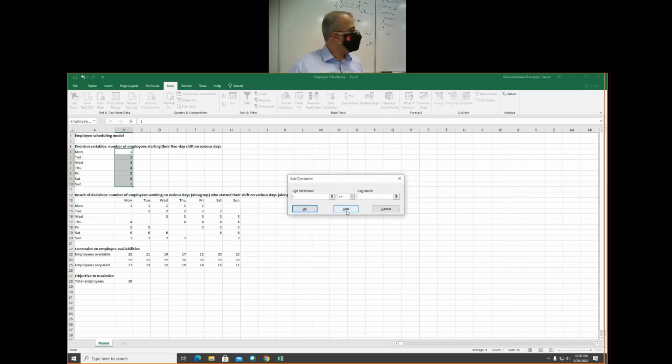Click Add. We have another constraint. Our number of employees must be integer. For example, we cannot get a floating point like 1.9 employees, it makes no sense. So it has to be an integer, 1, 2, 3, and so on.